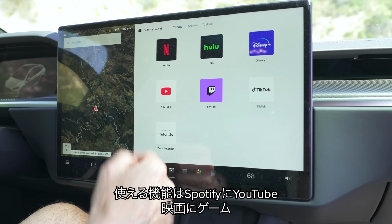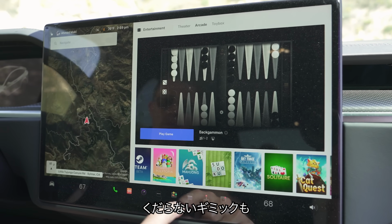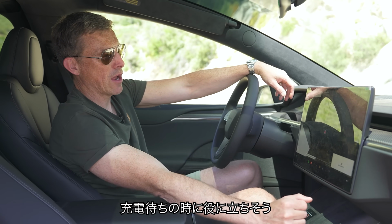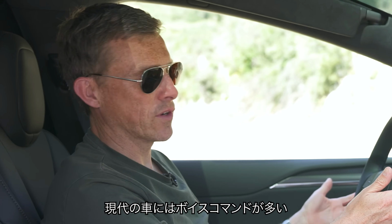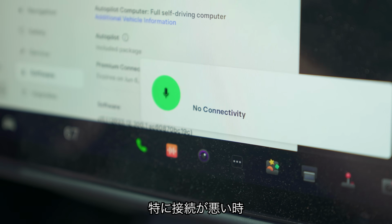You've got Spotify, you've got stuff like YouTube and things like that. You can watch movies, you can play games, you can mess around and make farty sounds, all very funny, ha ha ha. But that's the kind of thing that you're going to mess around with when you're sat around waiting for the thing to charge. You can actually control most of the car's functions through voice commands by pressing this button. Unfortunately, it doesn't work all the time, especially if you don't have internet connection.